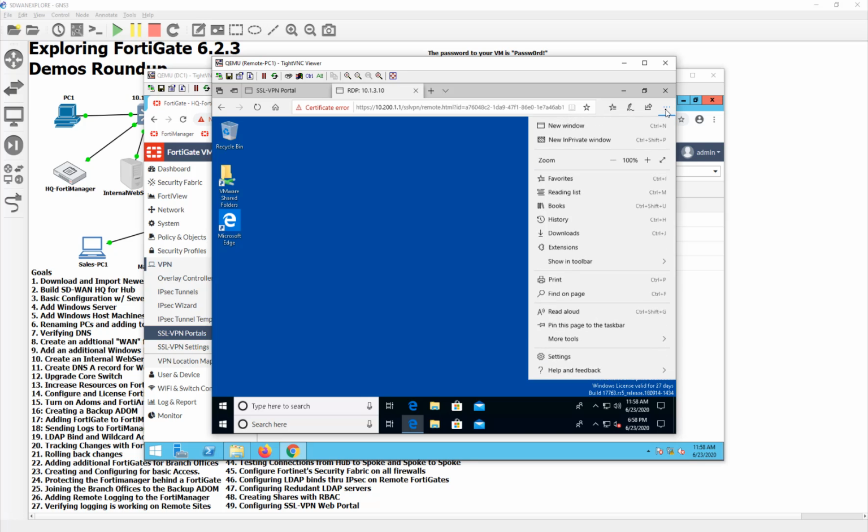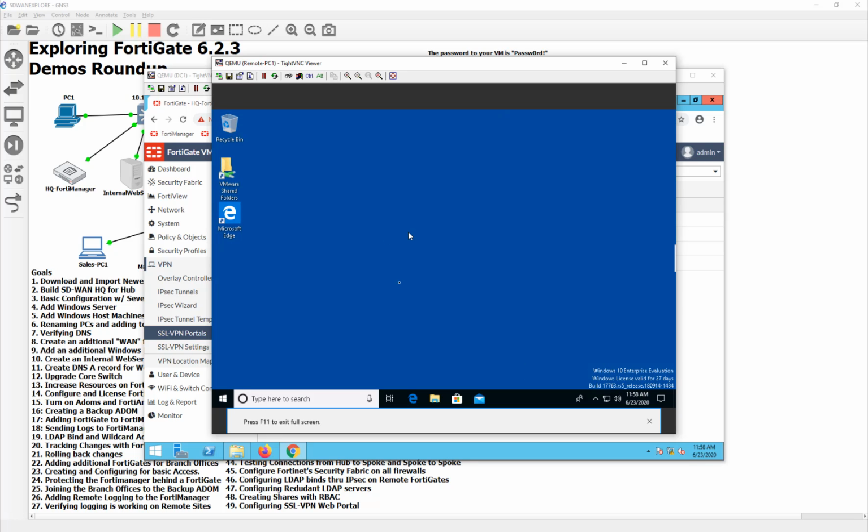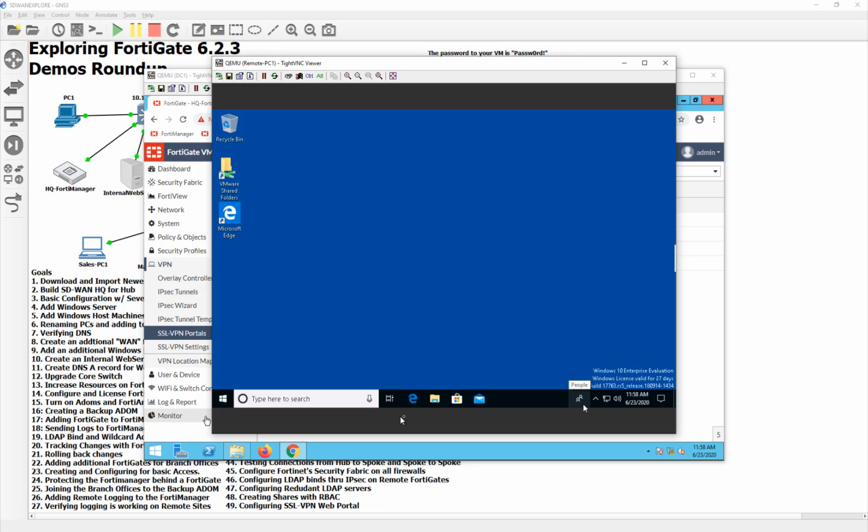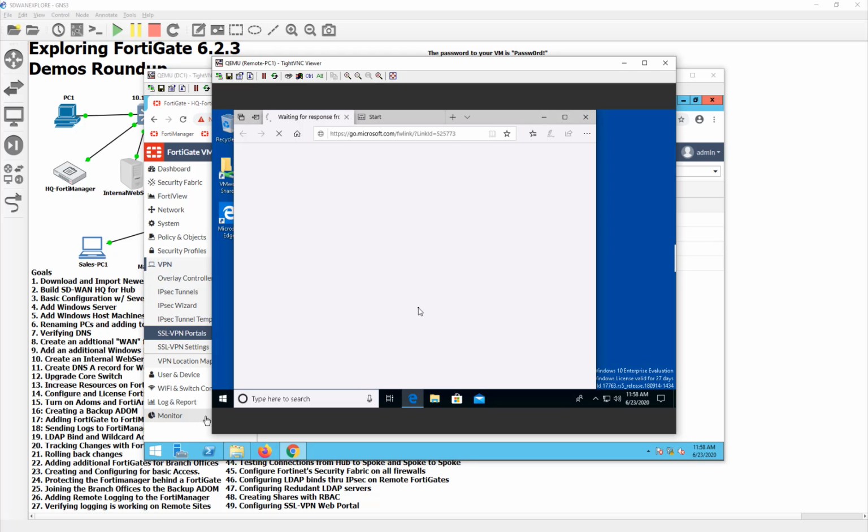Okay. Now if we go ahead and we full screen this, it gets rid of her toolbar at the bottom, and it really does feel like she's working from work. And we can test this here. All right. So for starters, remember that HR website that we went to. So we'll go to hr.itninja.lab.